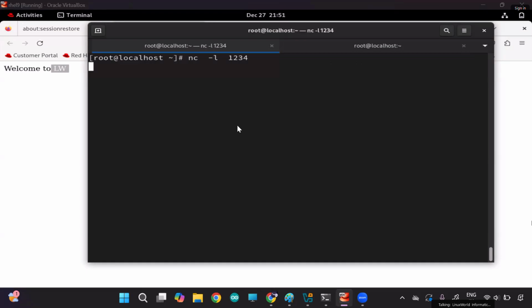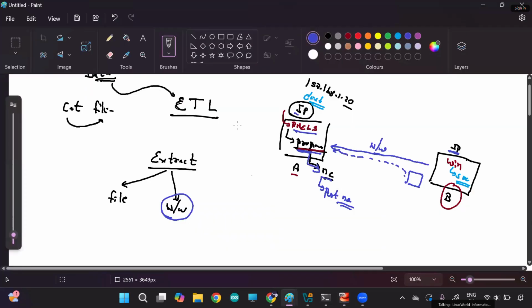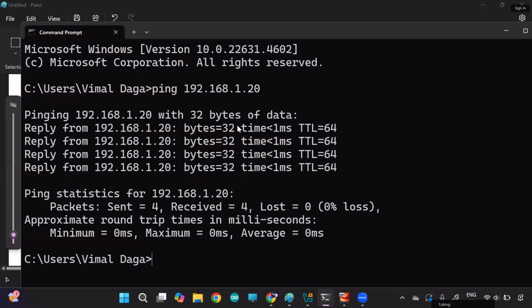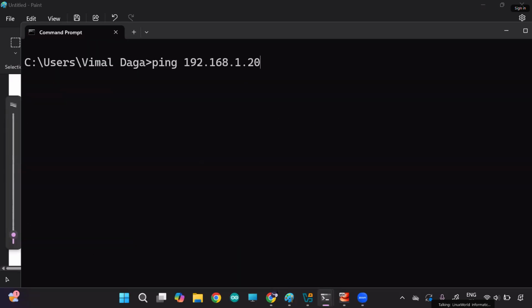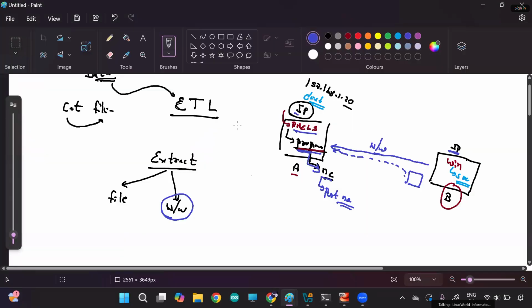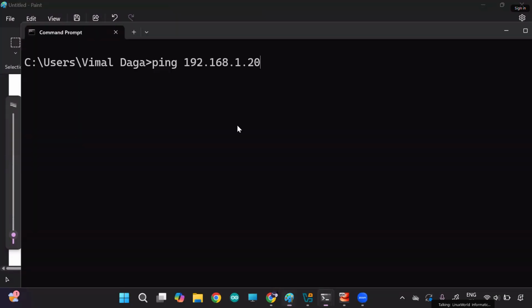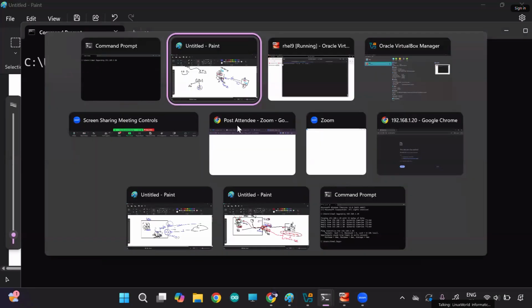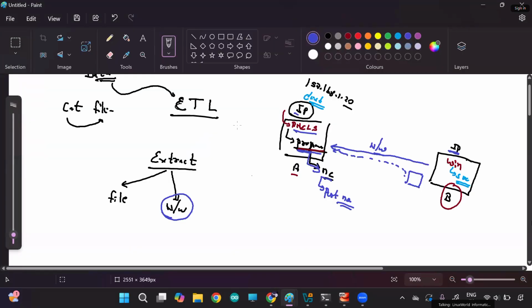How? Let's say this is Windows, because Windows is connected. From Windows, I can send data to this IP. So let's say this is the B computer, the Windows. I am going to connect to the A computer, which is called my system. And in Windows, we can use some program that has a capability to send the data. Again, there are a lot of programs available in the market that have a capability to send data over the network.